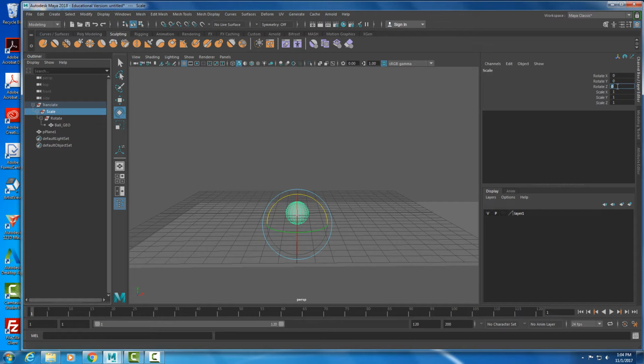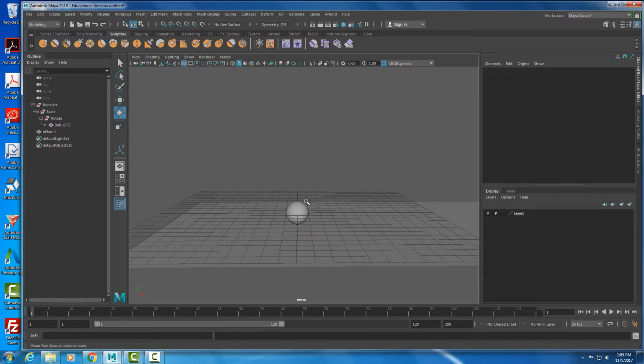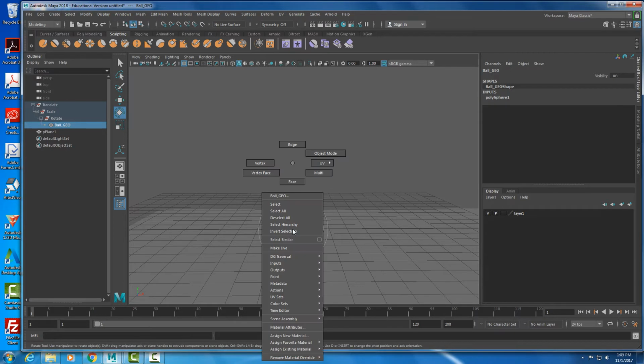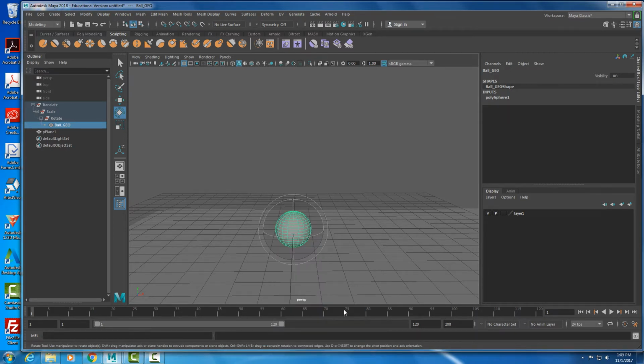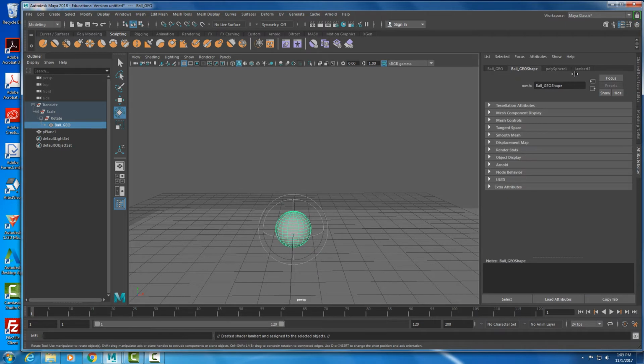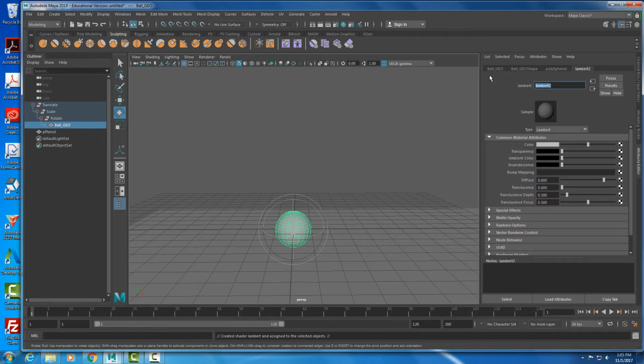And one last thing to finalize our ball geometry here, and that's adding some kind of texture to it. So when we start adding spin to our ball, we're going to need some point of reference or texture on this so we can actually see that animation. If we leave it as a flat gray ball, we're not going to know that it's rotating. So let's deselect this. And I'm going to click directly on the geometry here. I'm going to right click and assign a favorite material, Lambert. I'm going to come over here and name the Lambert. Let's call it ball_Lambert.